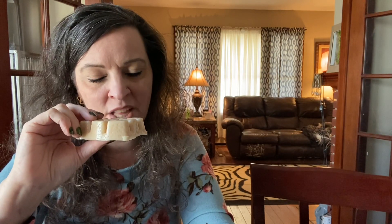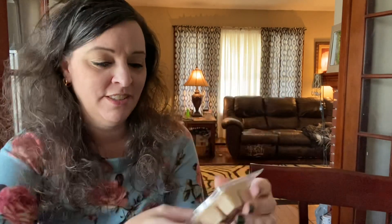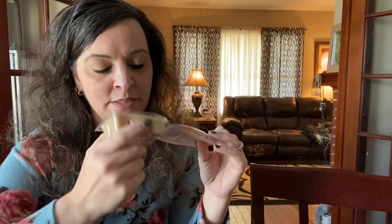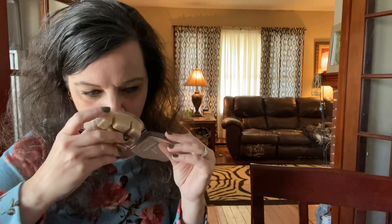I do miss from Bath and Body Works — they're a sister company to Victoria's Secret — but I'm allergic to their stuff and break out in hives, so I can't even use their body care. I miss warm vanilla sugar lotion and stuff. Scentsy, not that you watch me on YouTube, but I would love this scent in body care. Oh my gosh, that was my favorite Bath and Body Works scent. Love spell from Victoria's Secret — y'all know if you've been watching me. That's so good.